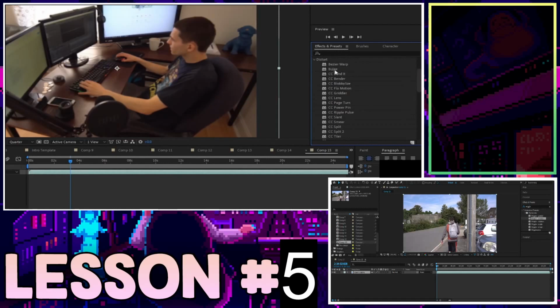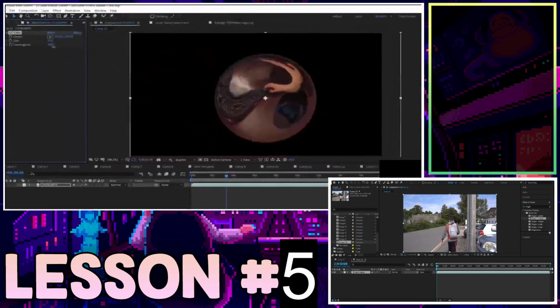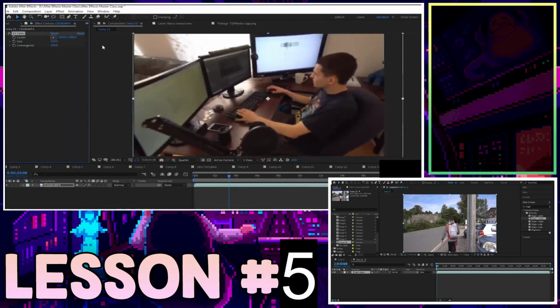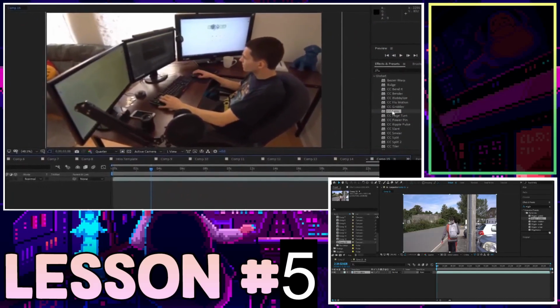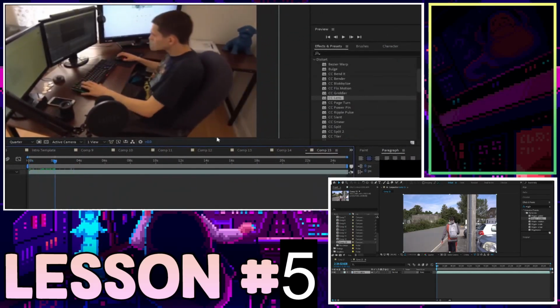Distorts can get crazy. We have a whole section coming up breaking that down, and distorts can get really, really crazy. We've messed around with the CC lens, which was a lot of fun. We played around with that pretty extensively in the last section. All these other effects are pretty crazy. The distort section can get absolutely nuts, and honestly I'm probably just gonna leave this up to our full section because we could waste a lot of time in here breaking it all down.